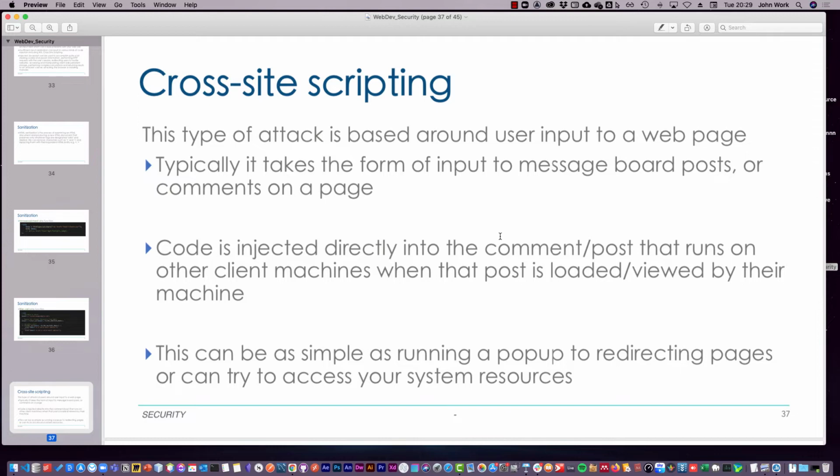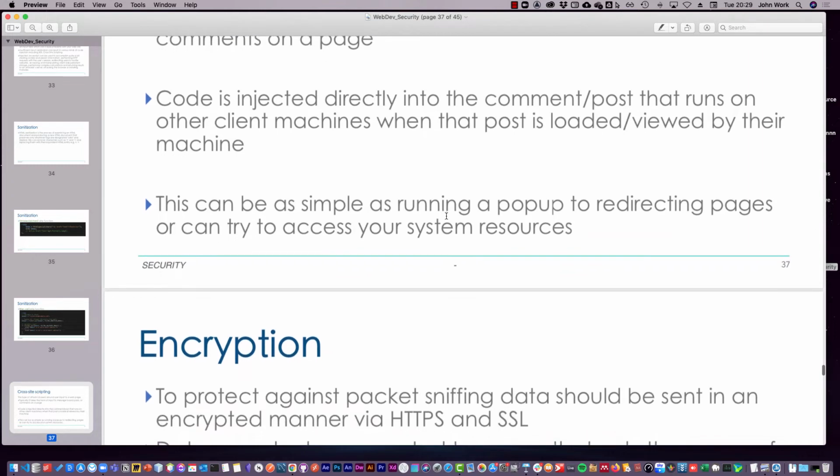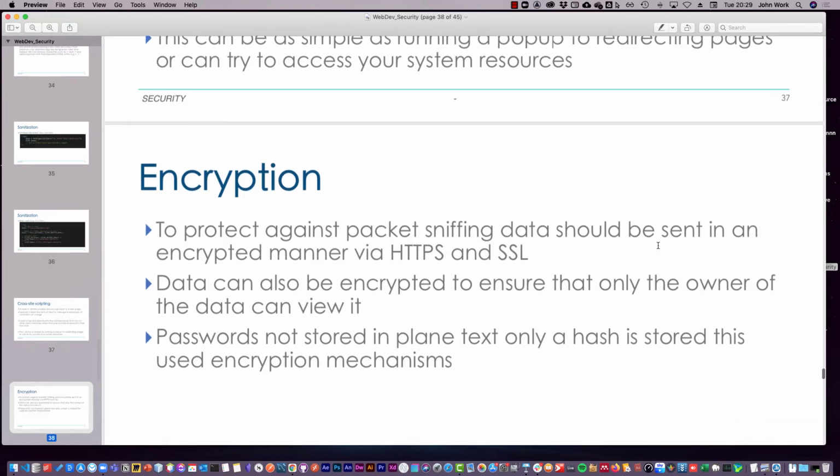If someone else wants to retrieve that information, it'll retrieve that JavaScript essentially. So code is injected directly into the comment or post that runs on all our client machines when that post is loaded and viewed by the machine. This can be as simple as running a pop-up or redirecting pages, or can try to access your system resources.